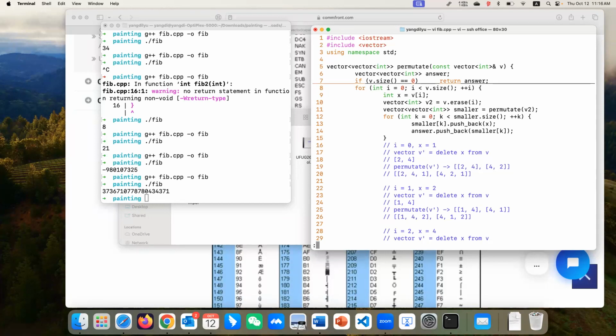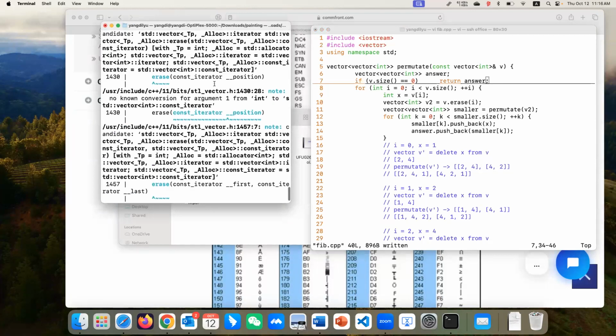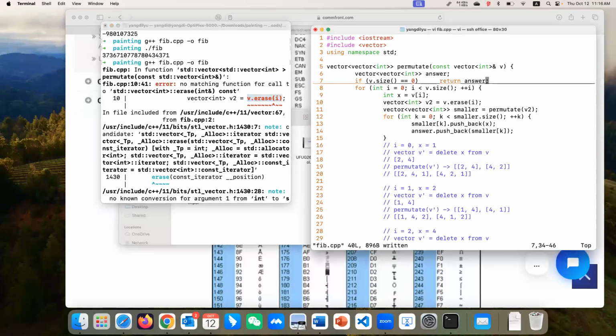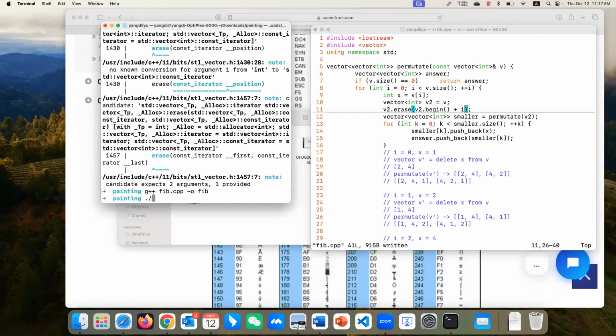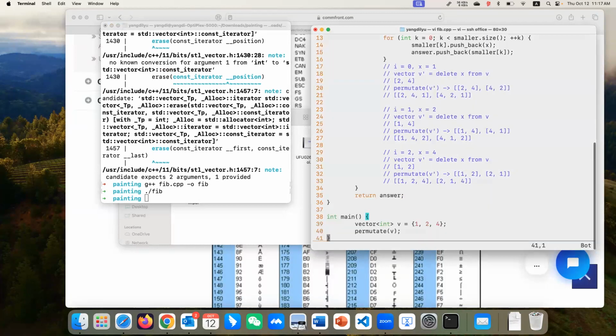Let's try it out. I don't know if it can work. Oh, I'm implementing the fib. A lot of problems, right? Maybe erase I. Yes. Let me see. It's a constant. Wait a minute. Let me copy it once. Yeah, forget about this one. Don't pay too much attention to it. There's something that you haven't learned. Wait, I didn't print? Yeah, I didn't print.